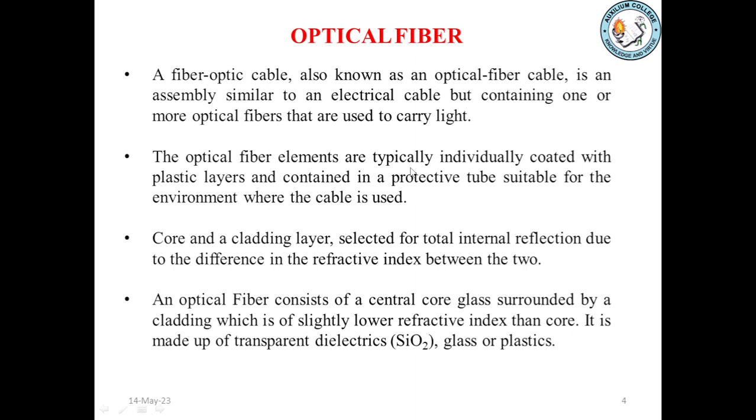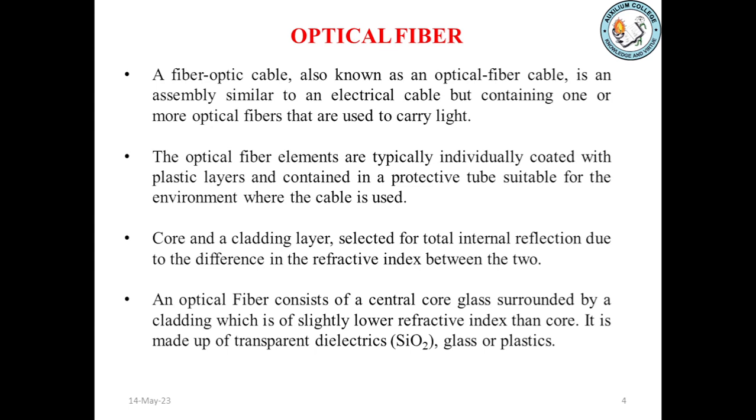Optical fiber. A fiber optic cable, also known as an optical fiber cable, is an assembly similar to an electrical cable but containing one or more optical fibers that are used to carry light. The optical fiber elements are typically individually coated with plastic layers and contained in a protective tube suitable for the environment where the cable is used.